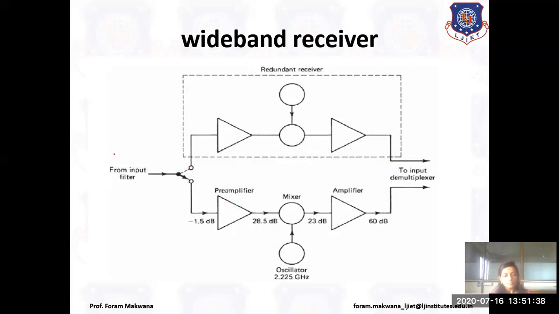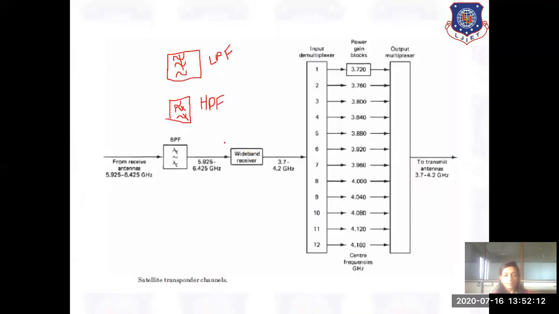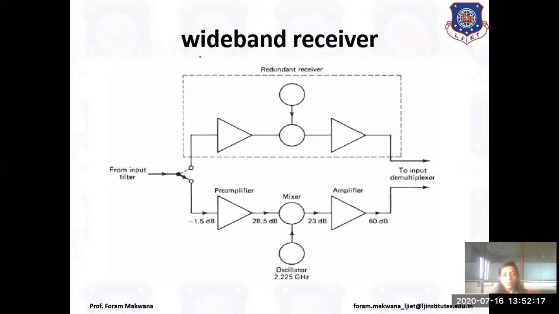Okay, now the received signal is going to be applied to the preamplifier. The preamplifier will amplify the signal. It is then applied to the mixer and LO. The LO frequency is going to be applied to the mixer. My input is pre-amplified with the help of the preamplifier and given to the mixer. And then it is amplified again with the help of the amplifier, and it is now given to the input demultiplexer. See over here, this wideband receiver has a detailed block diagram like this.